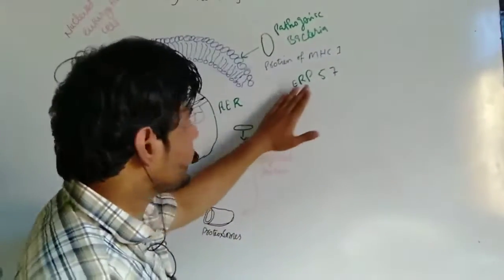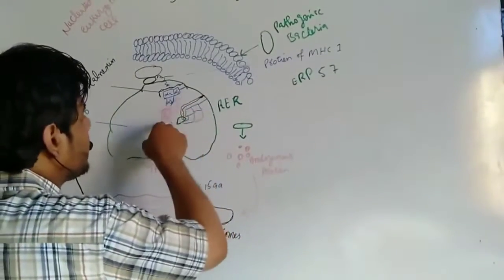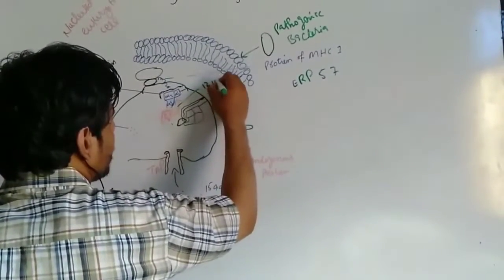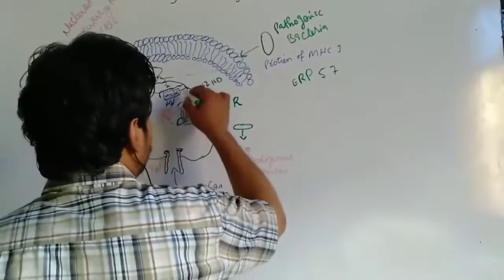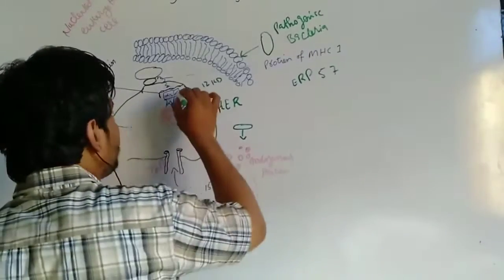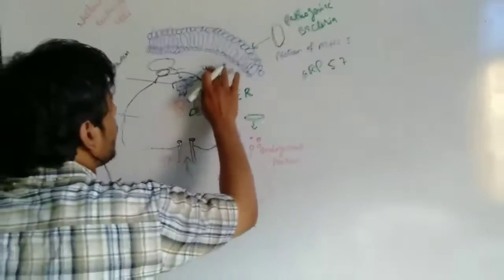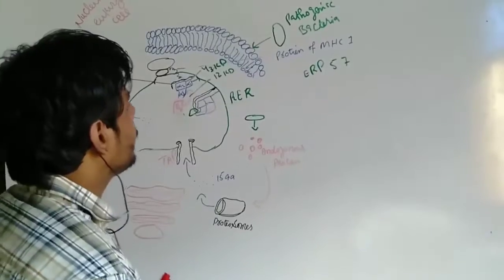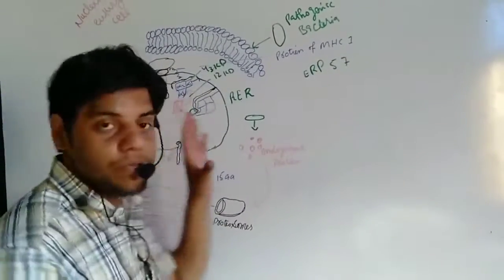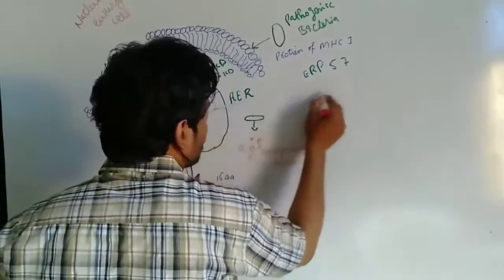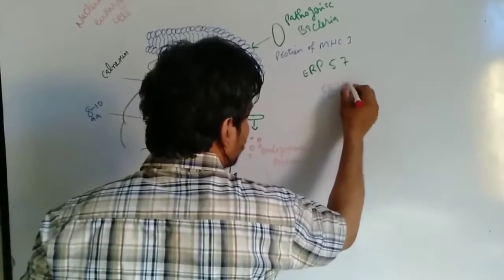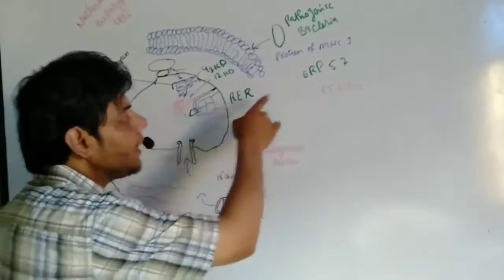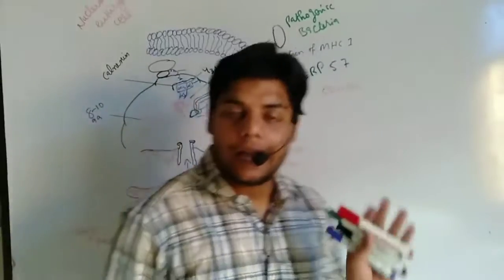Now once we get this ERP57 protein, this beta 2 has a weight of 12 kilodaltons, and as you are watching, this incomplete MHC1 molecule has a weight of 42 or 43 kilodaltons, and completely we get 55 kilodaltons. So this is the 55 kilodalton MHC1 molecule. So we get a complete MHC1 molecule having ERP57 protein to prevent the antigen from binding to this groove.